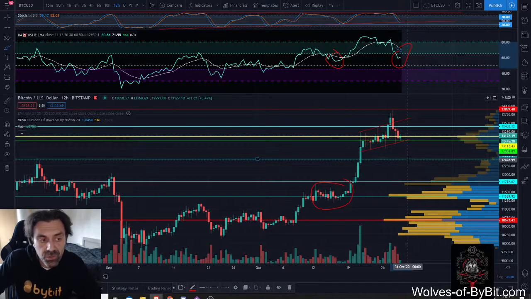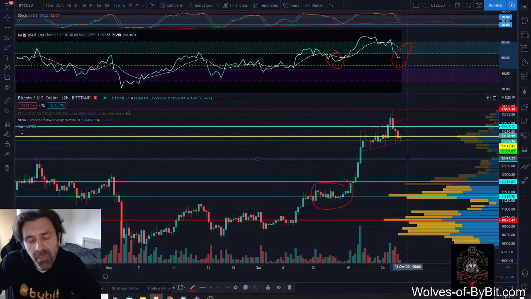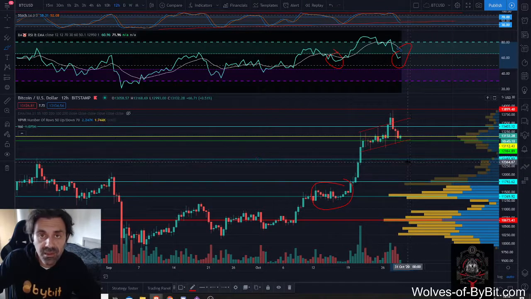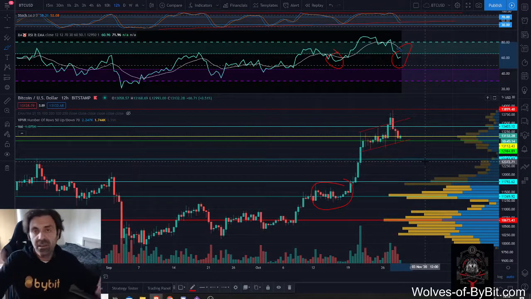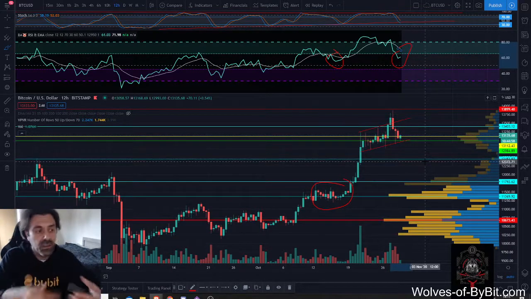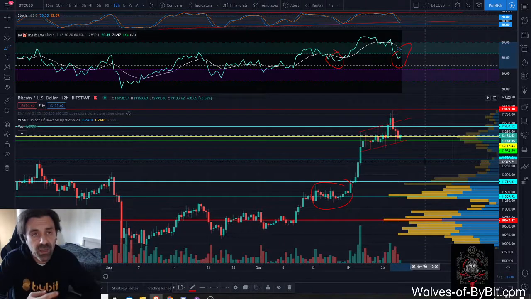Eventually, after such a move down, we always expect a retest. So don't burn anything trying to martingale your position all the way down. I've done it in the past, and it's pretty useless, because after you burned a hole in your pocket, you still see the retest, and then you're thinking, I was so stupid. I could just wait and easily find the right entry point without putting myself into this deadlock of building up your martingale until your position is so big that you're over leveraged, you're uncomfortable, and you know you want to avoid these situations.